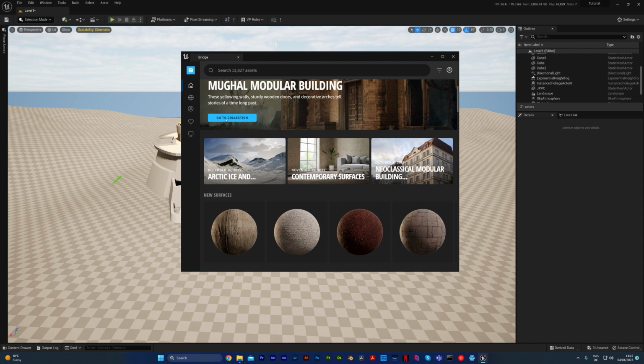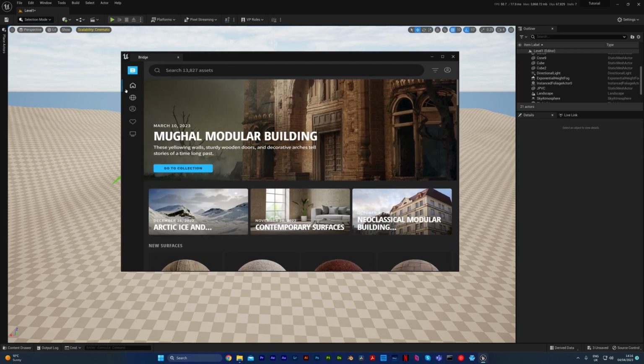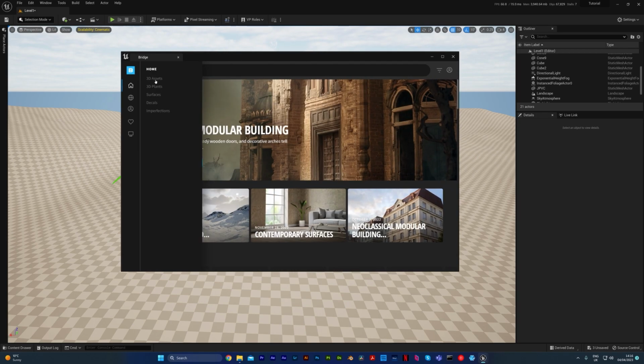But I think you'll be all right after that. Quixel Bridge has a whole load of different types of assets that you can download. They have 3D assets, which are things like buildings, rock cliff faces, rocks, pebbles, tracks in the snow, car tracks, that sort of thing.